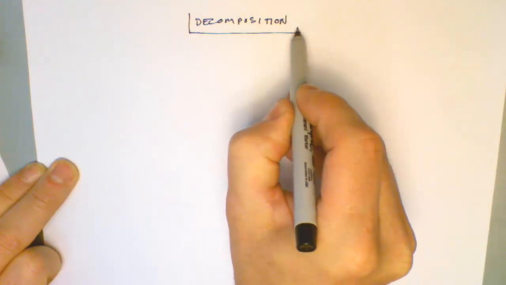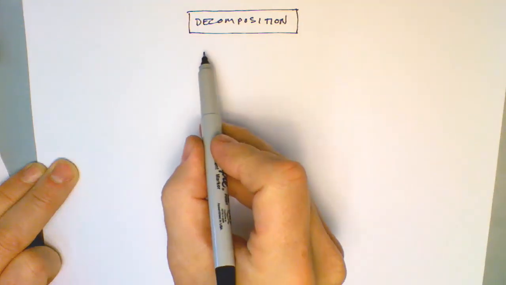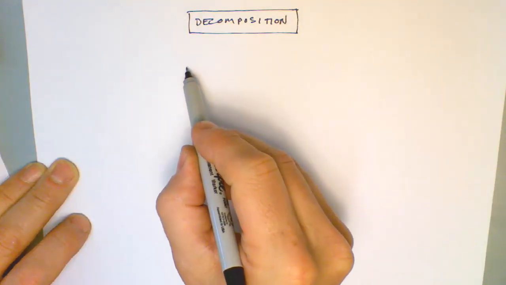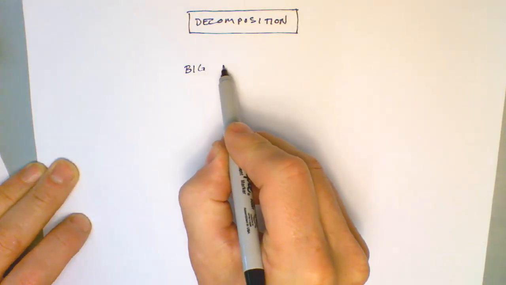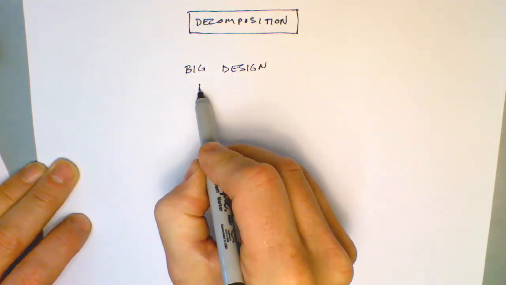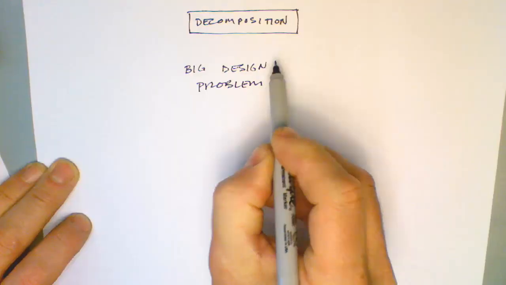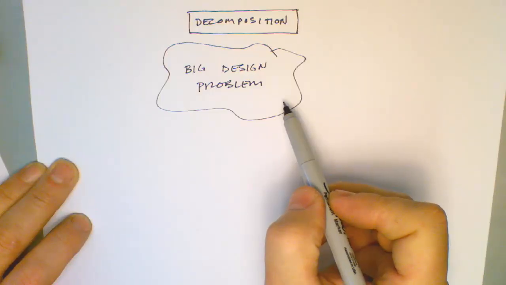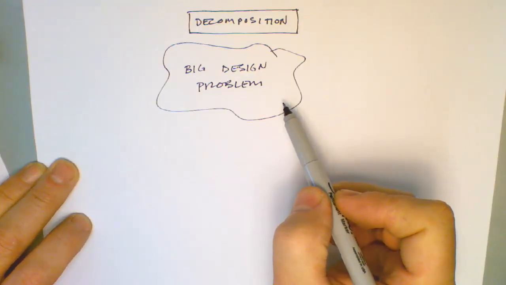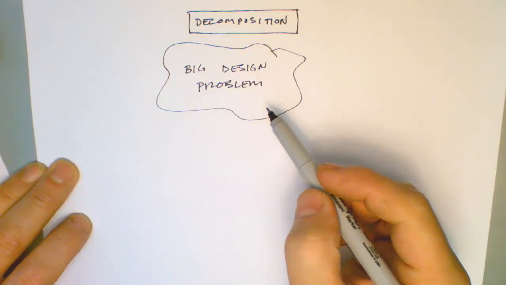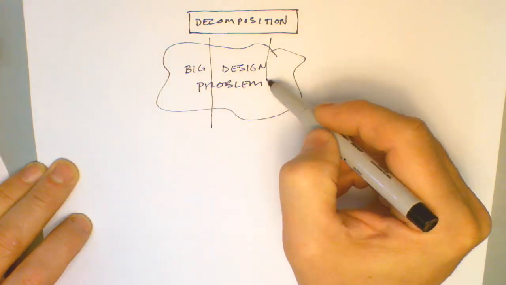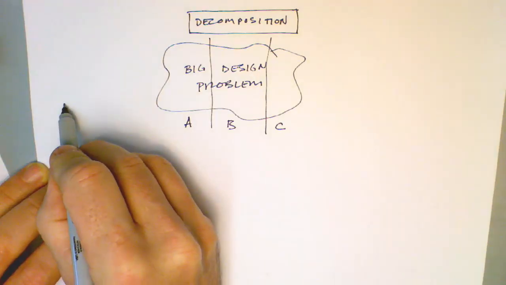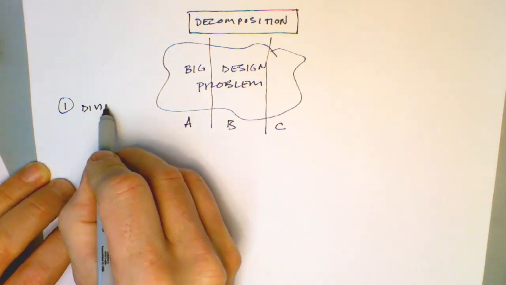This is a technique. I'm going to explain it conceptually, and then in subsequent videos I'm going to give you some specific examples. The basic idea is that you have this big design problem, and for most people that design problem is unwieldy or hard to get a handle on, and you're stuck in terms of not having any good ideas. So the basic idea behind decomposition is you're going to take that problem and divide it into pieces or subproblems. So step one is divide into subproblems.